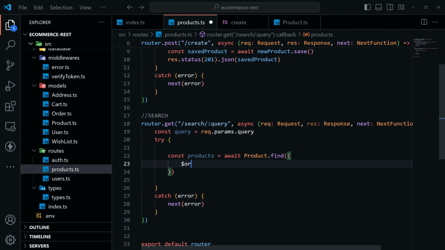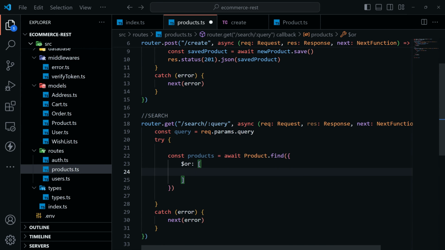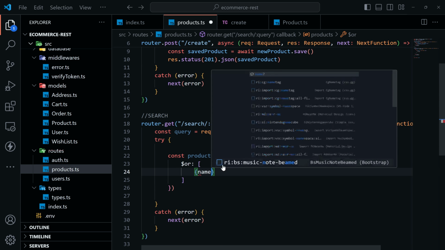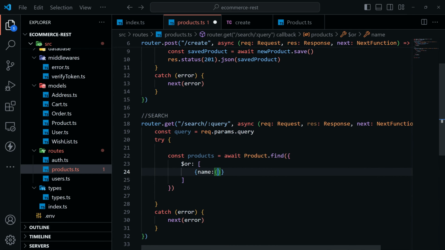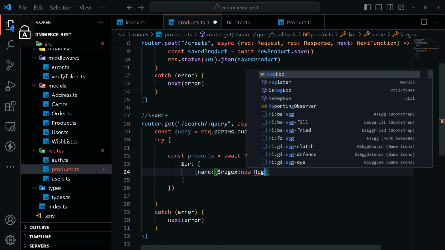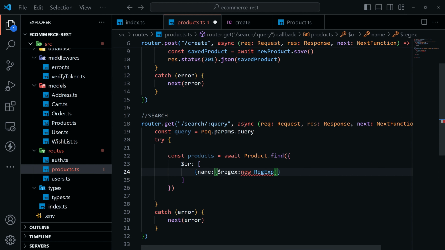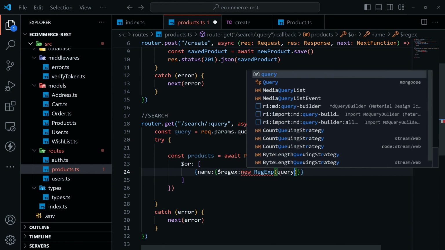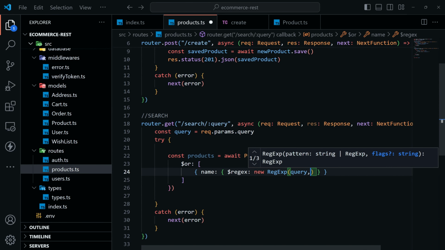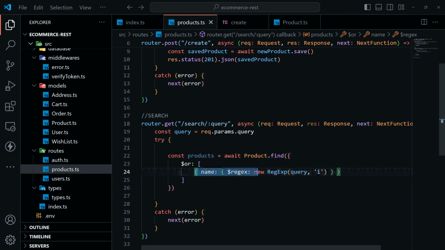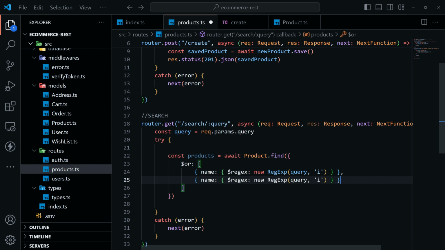That is, let's write dollar sign or, and inside the array, it will look for the product name, which should be dollar regex, new regular expression, and query should be there, and let's write i, because it will search between capital case letters and small case letters also.